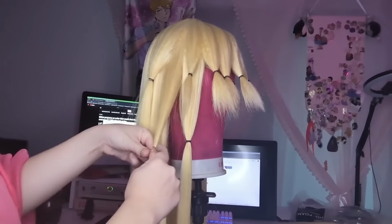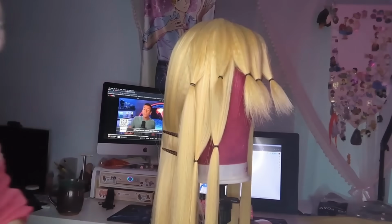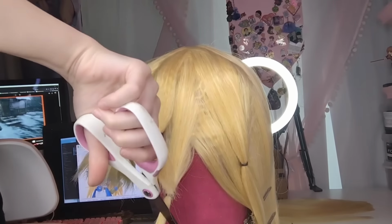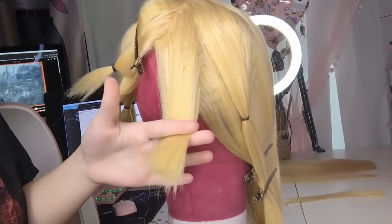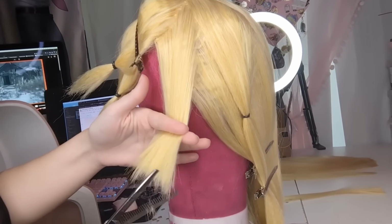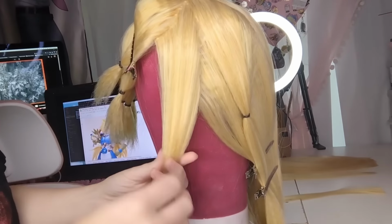With all these strands already crimped and teased and fluffed up, it's now super easy to style these into pointy spikes. This is a technique that just takes practice over time, so I've slowly gotten better after styling a bunch of wigs. I determine the length of the spikes with these hair ties while trying it on my own head, then just begin to shape them with my hands. One key thing to remember is to thin out the very ends of a spike so it comes together into a nice point instead of a thick chunk.